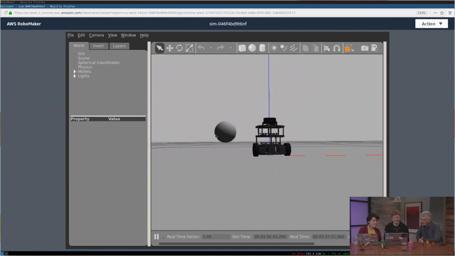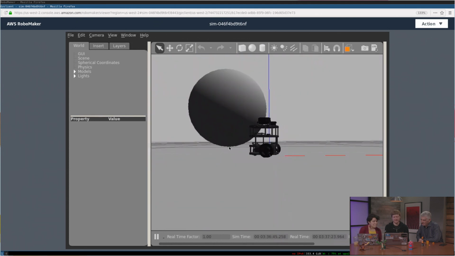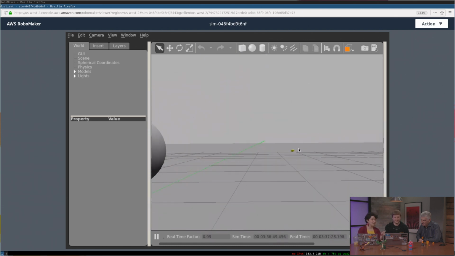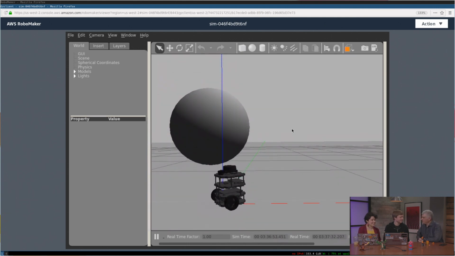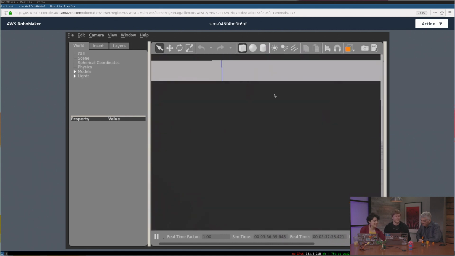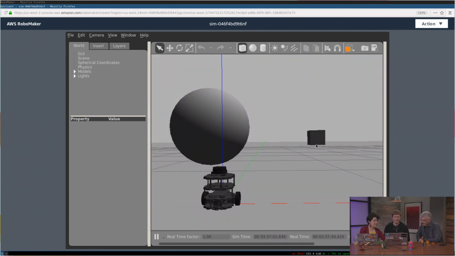So this will allow you to place a sphere in the world. We can put a sphere there, and then we can see a little light element there. Really cool. Now we could have also put these in our simulation inside of Cloud9, right? Exactly. You can add them in that simulation workspace. There's another one. There we go.